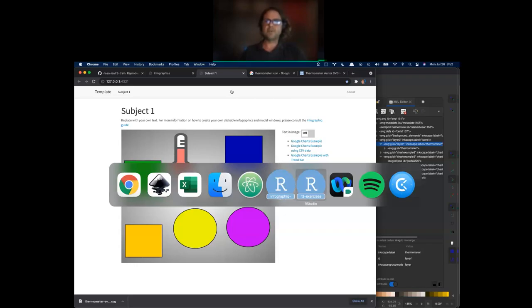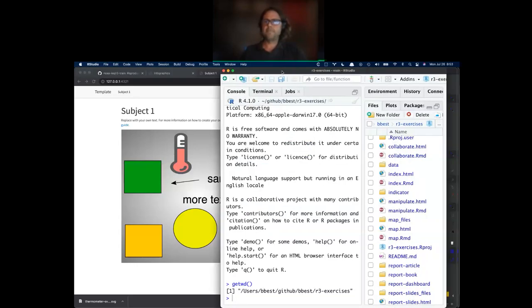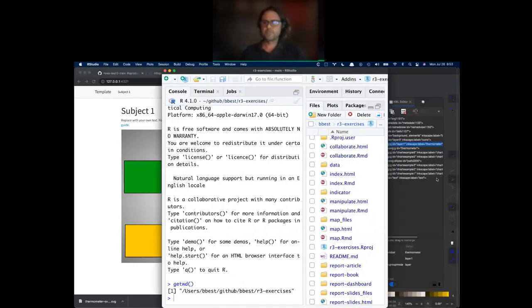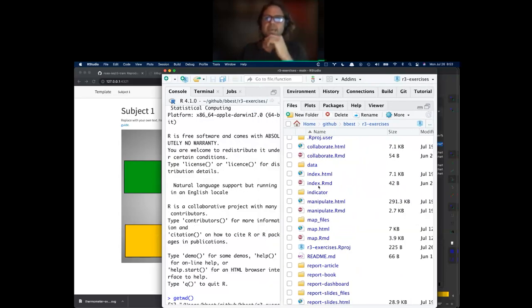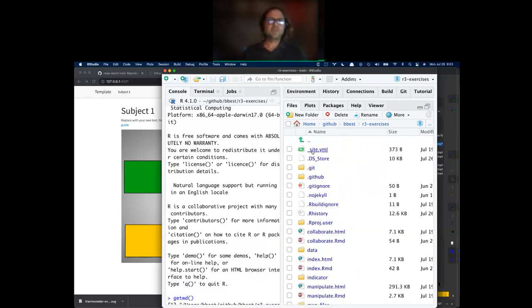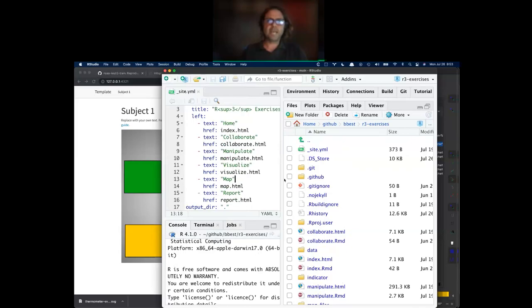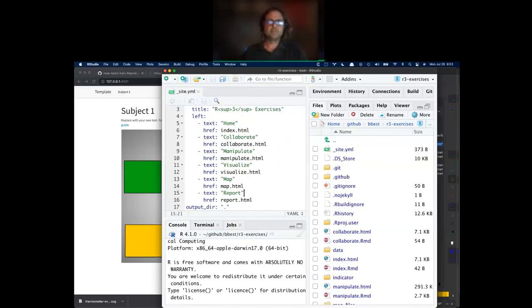So you can imagine, for this R3 exercises, maybe now I change my site YAML if I want to add another little entry.